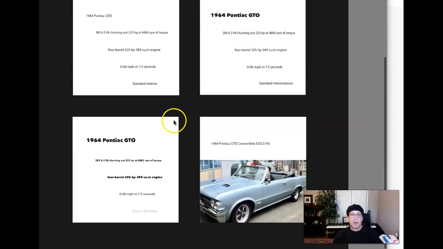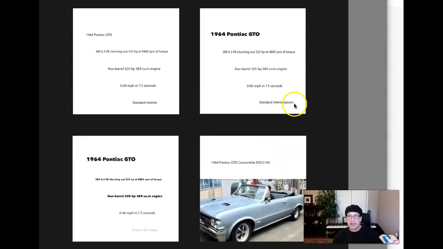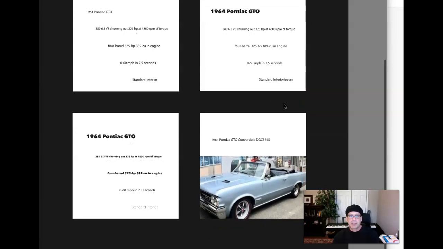Now the third one is multiple contrast in weight and scale, which you have here. I think this piece needs a little attention. Let's go ahead and work on that. I've got some suggestions I'll share in a second. Oh, by the way, you've got an extra word right there. That looks like some Greeking, or placeholder text. You want to go ahead and address that. And again, this one is pretty interesting, but try something other than this diagonal alignment. We've already seen that one, so let's try something new here.